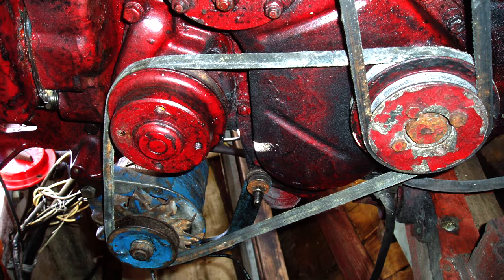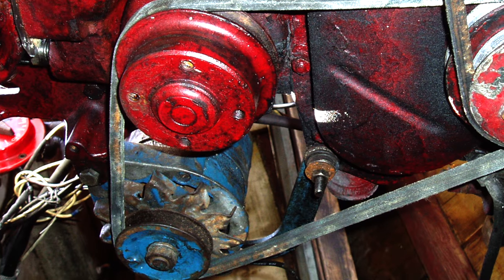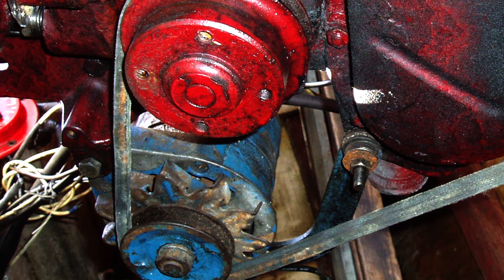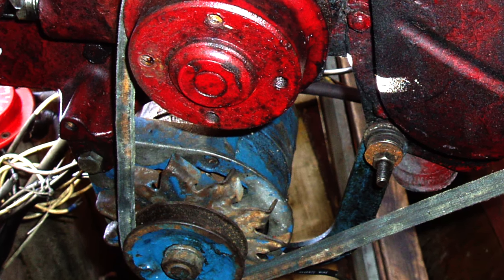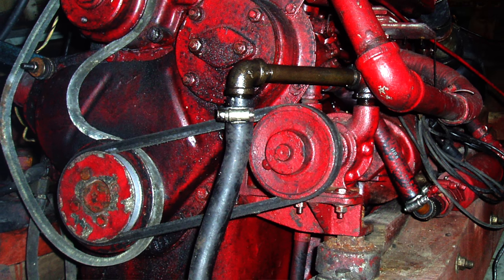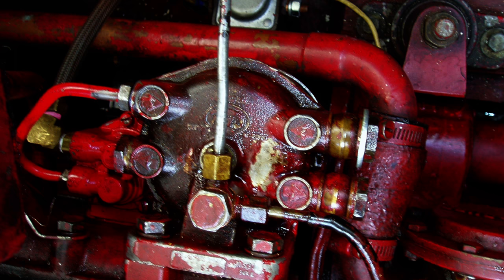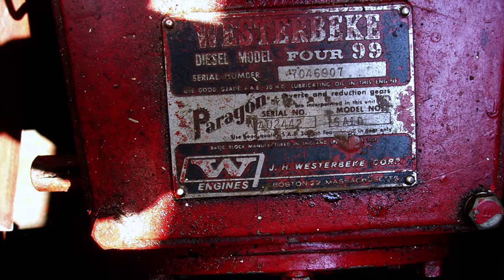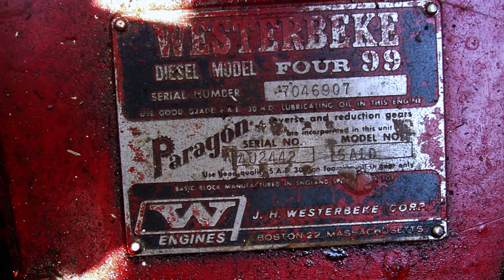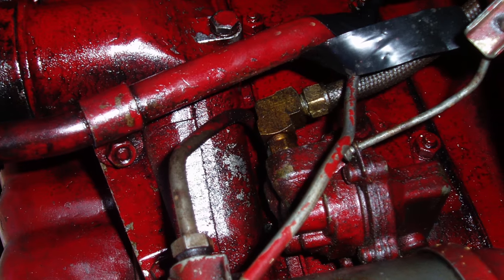In fact, the first year that we had the boat in 2007, we were trying to go up the river to where we keep the boat now. And the wind coming down the Magothy River was too strong for that 30 horsepower engine to overcome. So we ended up wind veining up the river — in other words, we backed up the river because there was just too much windage forward for us to keep momentum.